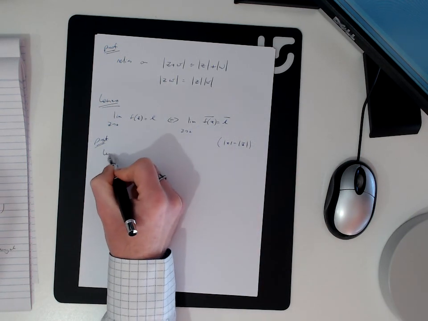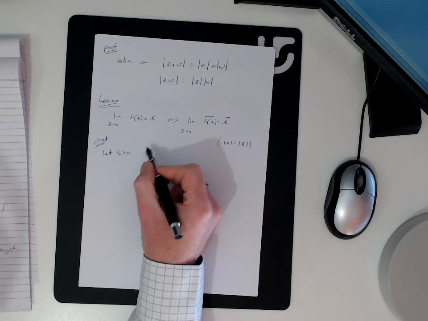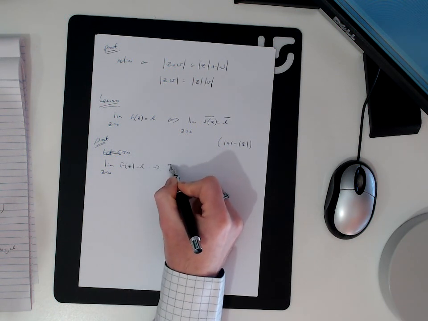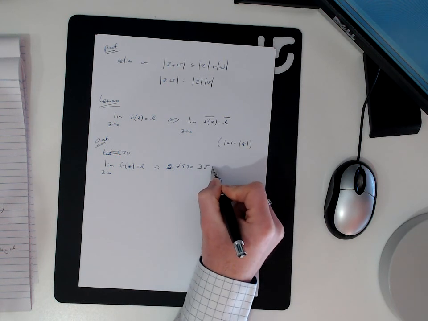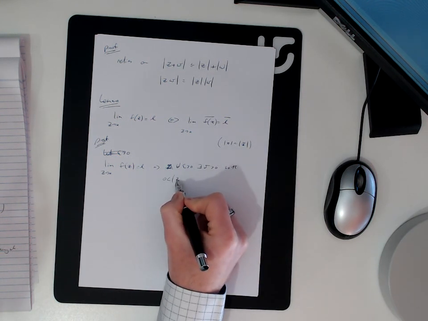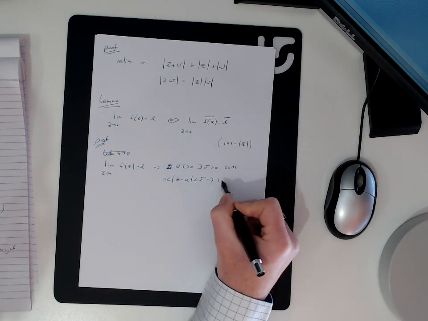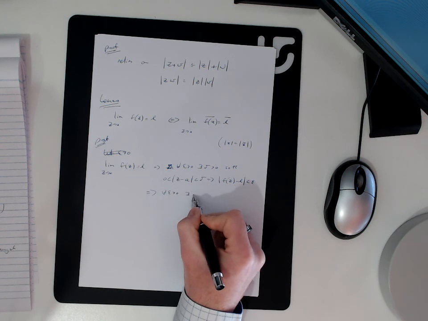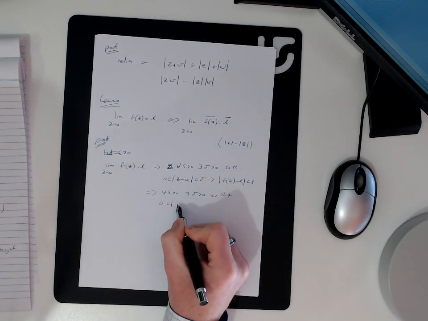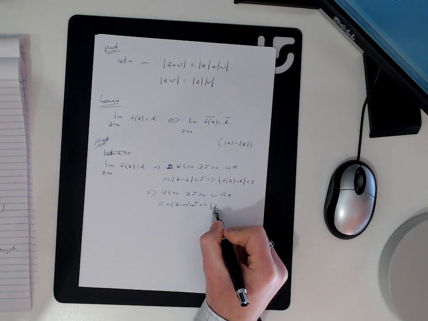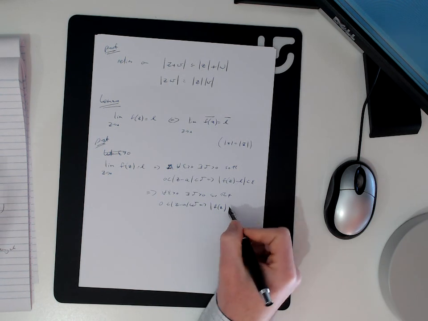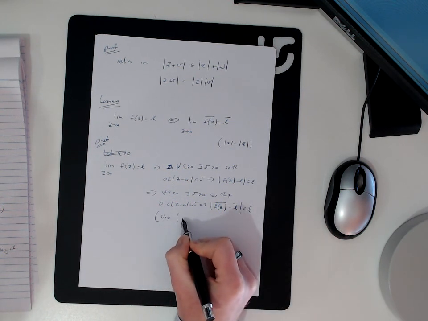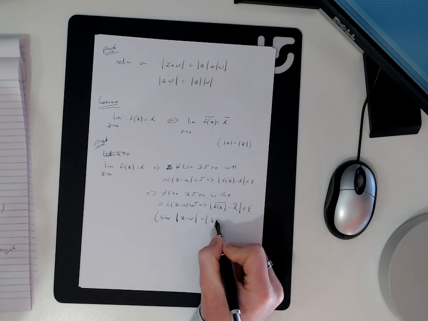Okay. Let epsilon be greater than 0. Well, now let me say first that this implies that for all epsilon greater than 0 there exists a delta greater than 0, so that the modulus condition implies the corresponding conjugate condition, since z minus w is equal to z bar minus w bar.